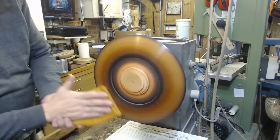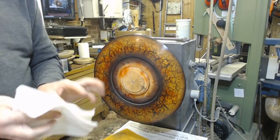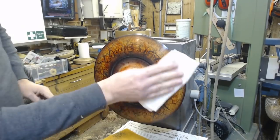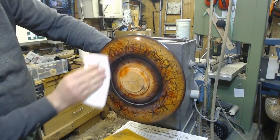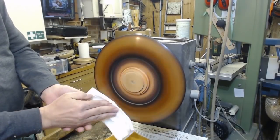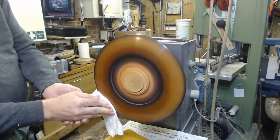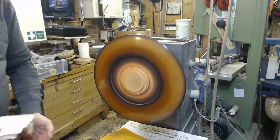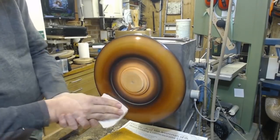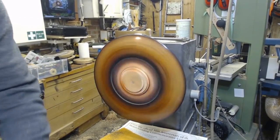A little bit of cutting back and then I'm going to burnish it up with some Chestnut burnishing cream, put on with a bit of safety cloth. In the past I've rubbed burnishing cream too hard — done it with paper towel and got the paper towel to catch on the cream, which is a pain to pick off. So when you're burnishing: hold the paper very lightly, keep it moving, don't put pressure on it, just let the heat do the work. You can see the shine is really improved — much deeper — and you can certainly see the reflection of the cloth in it.